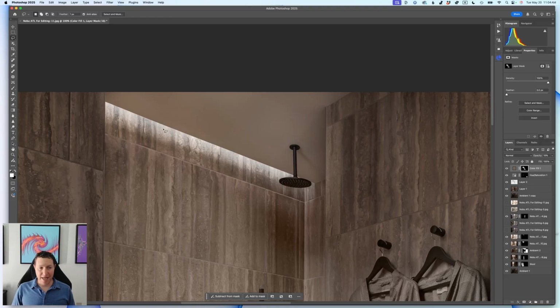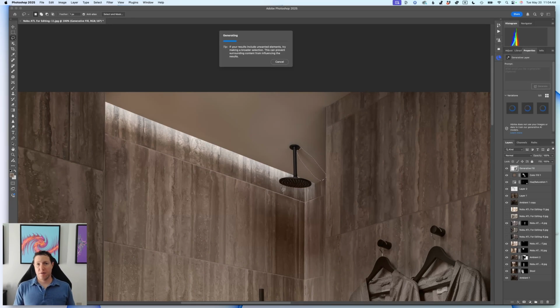We're just gonna take our lasso, so I'm just gonna press L for lasso. I'm gonna let Photoshop work its magic here and just select that and use my Gen Fill. I don't click anything, I keep it blank. The reason for that is I feel like the more information that you put in there, Photoshop just absolutely goes crazy. So hopefully just by leaving it blank, it'll just know that I want to remove it. Let's see what that does.